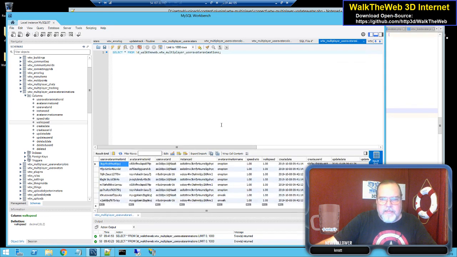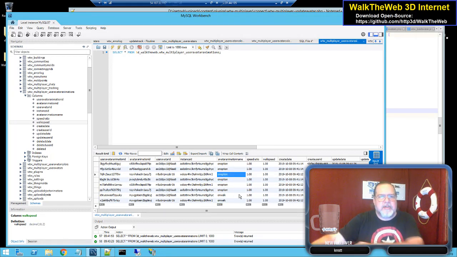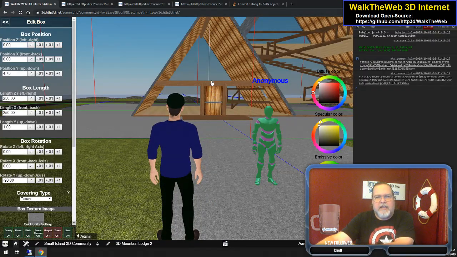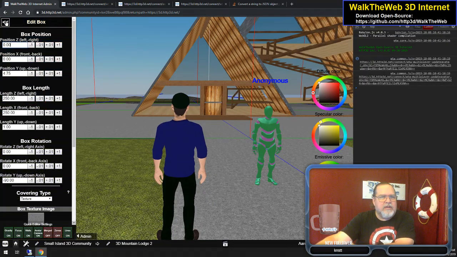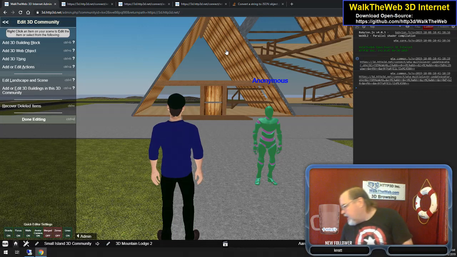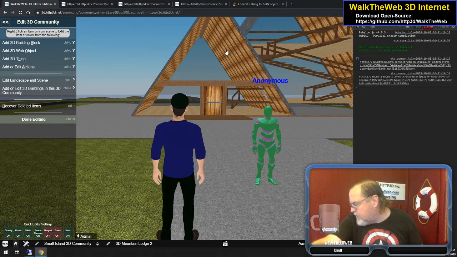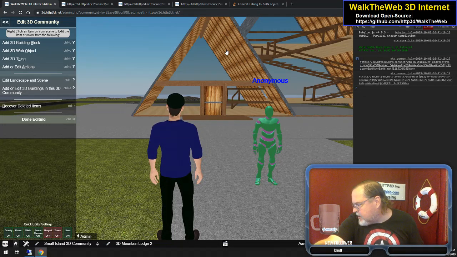Let's check the table. We have additional data here. We have 1, 2, 3 different places. We have an on walk, we have an on option, and a second on option. Gangnam style and a wave. So those are all 3 of the pieces in place, which means if I come to this scene, I don't need to open up anything right now, and let's try.